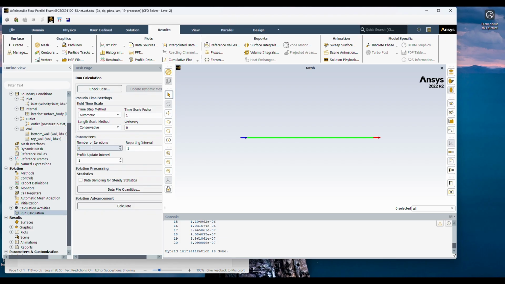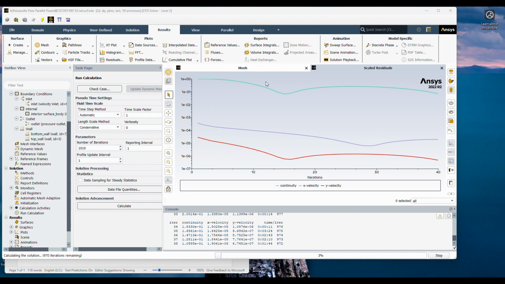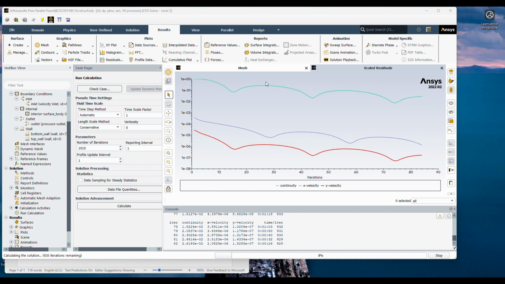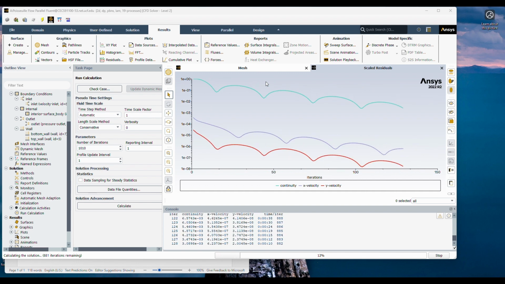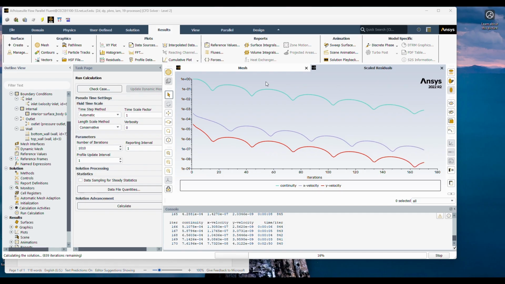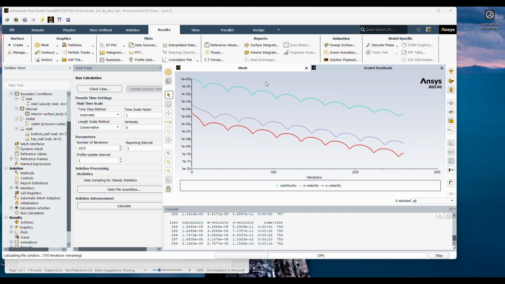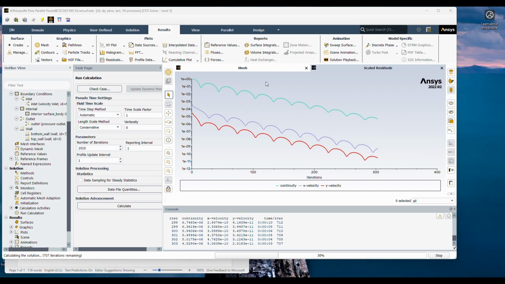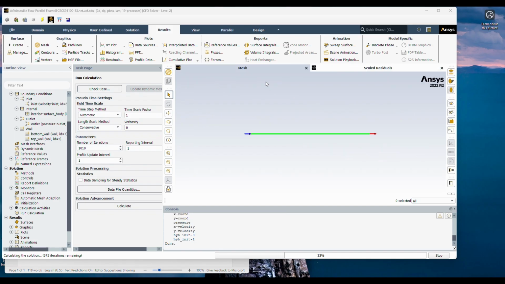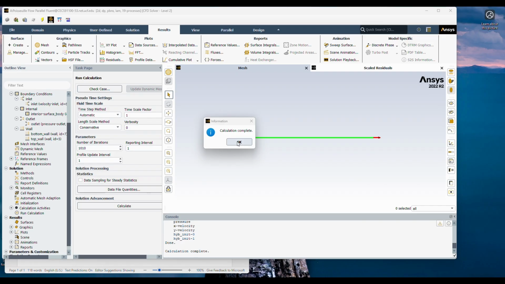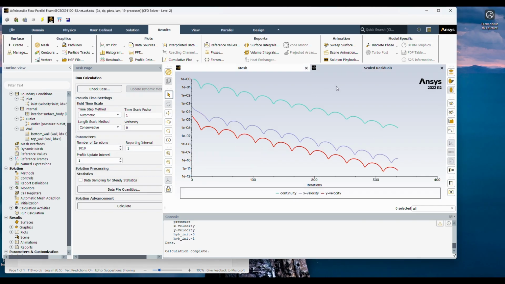And we want to do 1,010 iterations, again just to get really precise values. And you can see the scaled residuals decrease as the number of iterations increases.